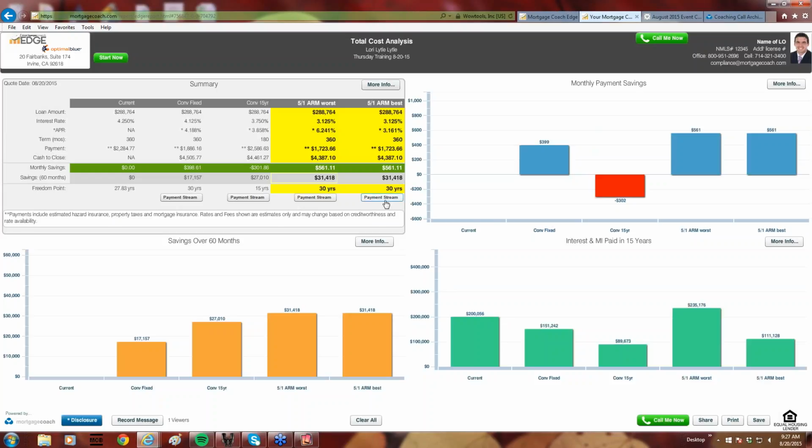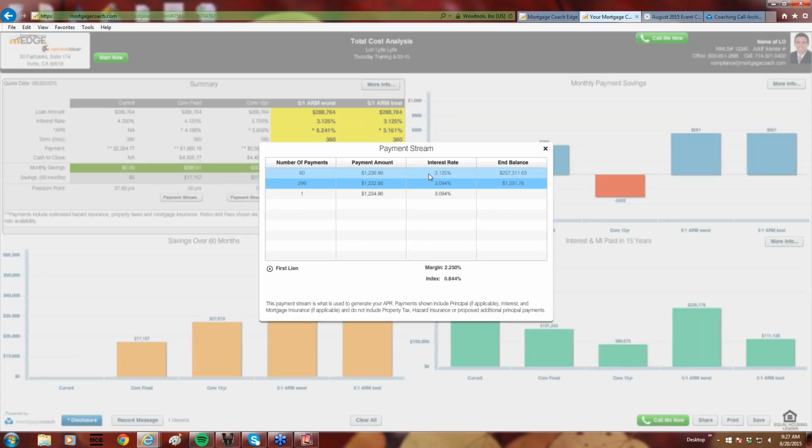Now let's look at the best case. So in the best case, the payment stream, you could see you have the same 60 months at 3.125, but instead of adjusting, it looked at the criteria of margin plus index. And at that point, it took that amount, looked at the periodic rates to see if it can adjust, and then used that rate.